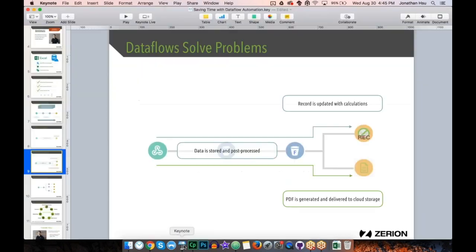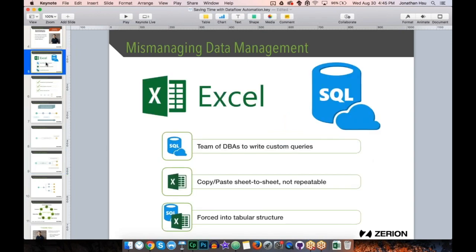So from here, let's go ahead and summarize what we've done. We started off by talking about the mismanagement of data management, talking about how a lot of organizations and people will turn to Excel or spreadsheeting software as a small scale solution, or they get bogged down working inside of SQL as a large enterprise scale solution, but that has such a high level of complexity, it becomes a very, very costly endeavor.